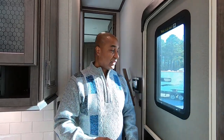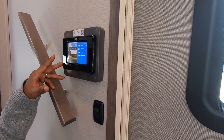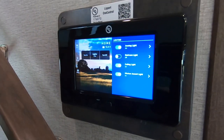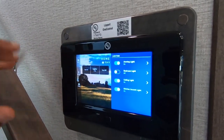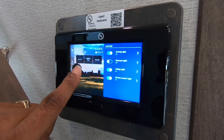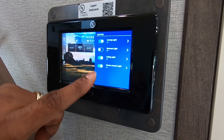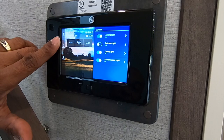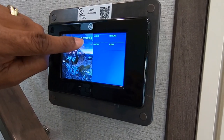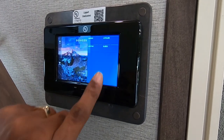All right, moving on this way, you have the Lippert One Control System. And I'm gonna sit down here so Kim can get a good look at this. This will control your lighting, your slides. Right now we're on the setting for just a regular home button area here where you can turn on and off your lights, your awning lights from the outside, bedroom lights, so forth. Also, you have your devices where you can put your awnings in and out. Also do your leveling as well as your slides.